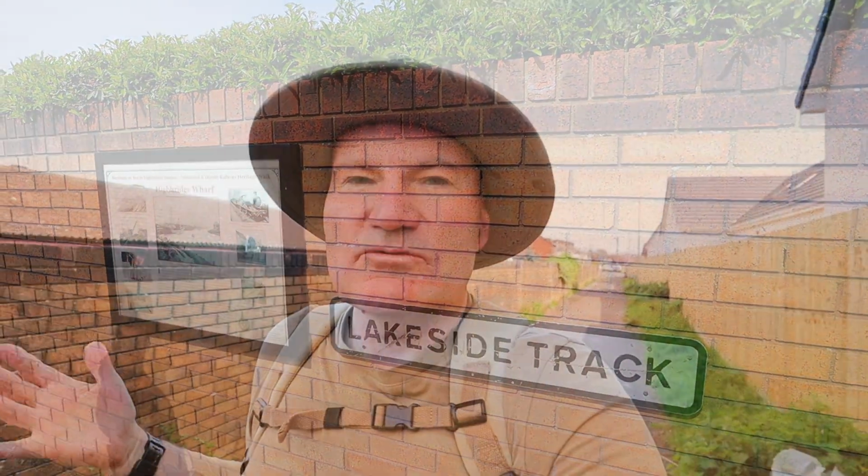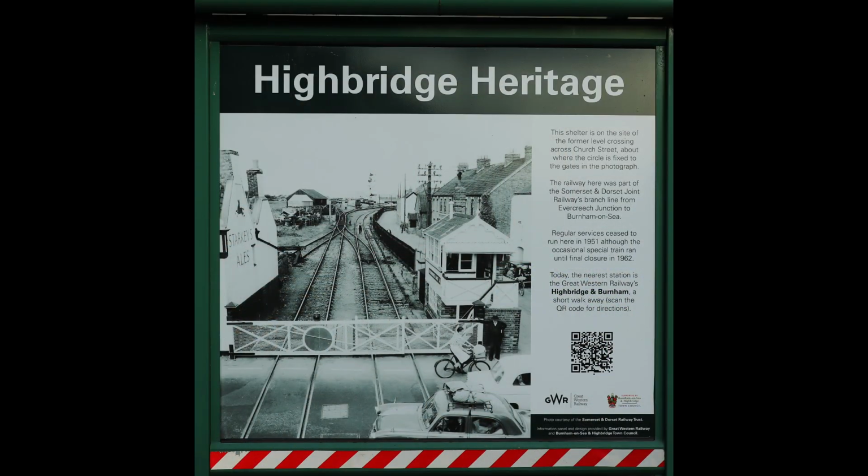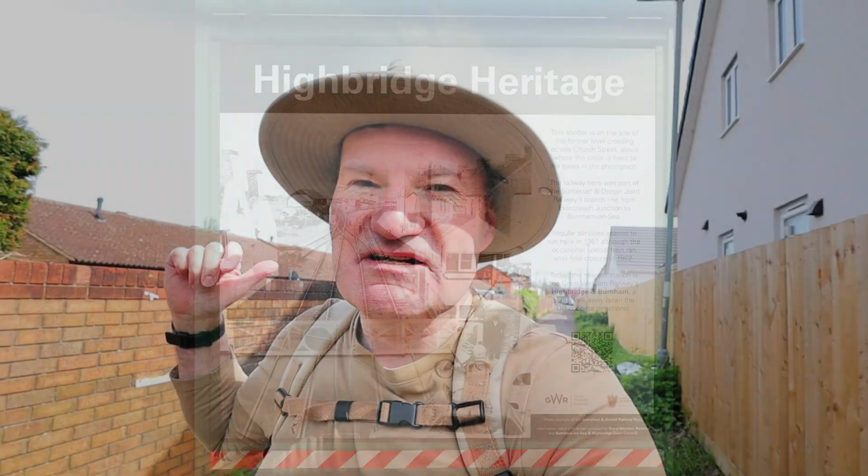I'm just walking along the old railway track bed now. This is a line which was the Somerset Central Railway, later part of the Somerset and Dorset when the extension was built to Bath, and that way is the direction of Highbridge station where there was a crossover in the main line, and then obviously back down towards Glastonbury and Wells. This way takes you directly to Burnham on Sea, so this is the route that the railway line would once have taken you right into Burnham and the seafront here.